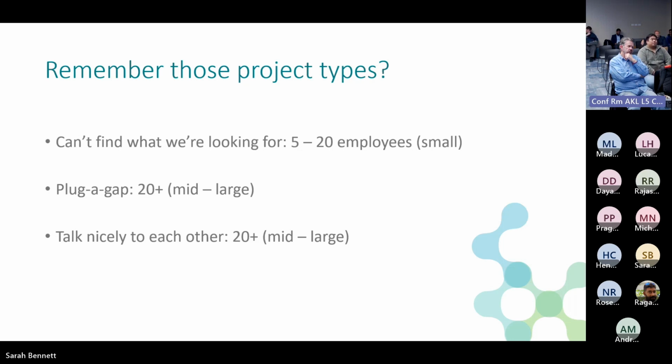A gap: they tend to be larger organizations for me, the mid to large, and by that I'm using Sarah's term and not Microsoft's term there. So 20 to 50, or my largest customer hovers around 110, 120. Talk nicely to each other. Again, that's the mid to large. They've got their software that they want to talk to, and that they want people to talk to. They want their software to talk to each other.